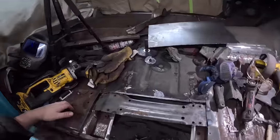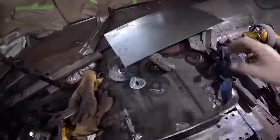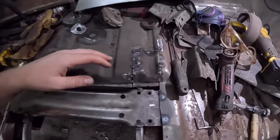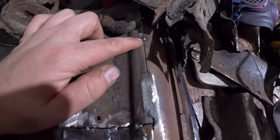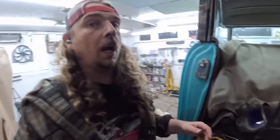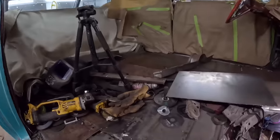All right, well, I turned the camera off there, a friend stopped by, but we got our little front piece in. I know it looks a little patchy, but I see this little spot. So that's obviously a seam. You weld it, you grind it down. That's what everything will look like with a pile of welding and grinding.